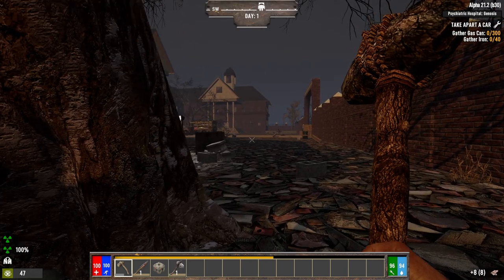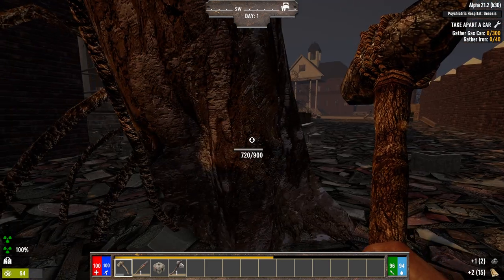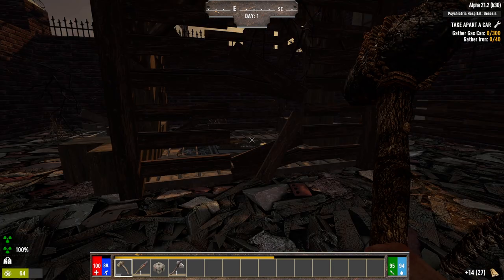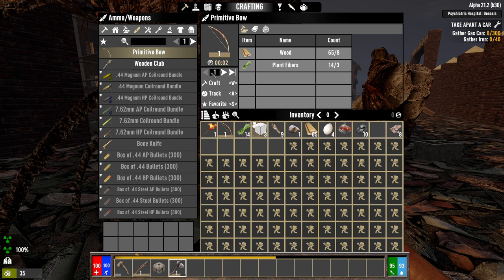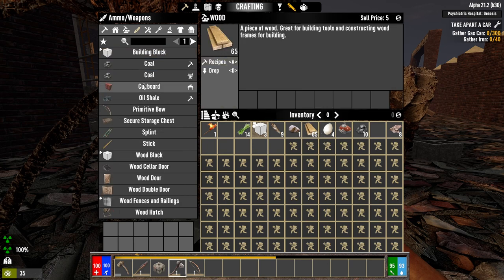There's more of them coming inside. Okay, that lady looks like she's going away. Please go. Okay, gather gas can and iron. Okay, that one she's leaving. The other one, it doesn't look like... Oh, maybe... Now I have this one, actually. Okay, let's... I need to... I have a bow? Yes. I need some arrows. So I need to make some sticks.